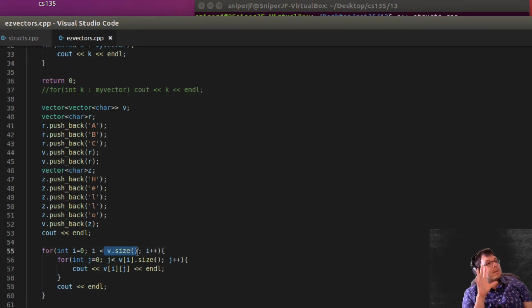So this is a very good example of something you want to keep private. With vectors, the size variable keeps track of how big the vector is, which is critical for the thing to work correctly. If the size is wrong, you're going to segfault at some point because it's going to go out of bounds or bad things will happen. So size is an example of a variable that you want to keep private so that a bad user that doesn't know what they're doing is like, oh, I inserted something into my vector. Maybe I should increase the size variable. You're like, no, don't do that. The developers already did that for you. You don't have to worry about that.